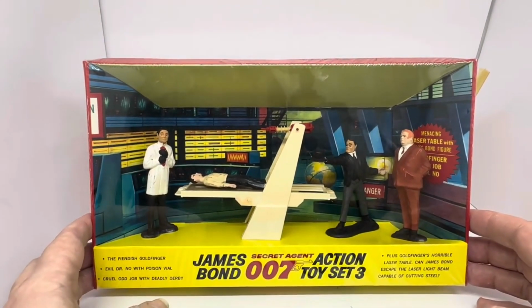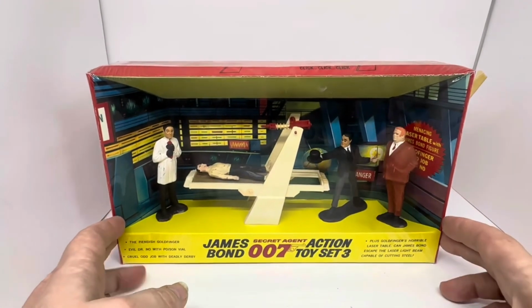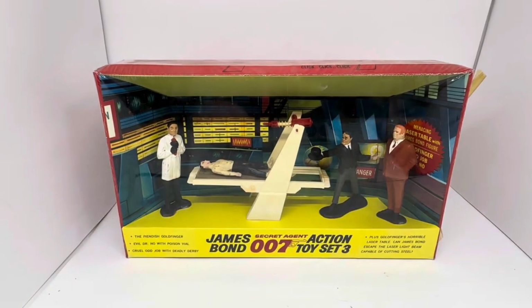Now, as I say, they're nice figures for the time. In 1965, we're talking almost 60 years ago, since these have been produced. And obviously, technology 60 years ago is very different to what it is now. But the figures are pretty good for the time, to be perfectly honest with you. They have stood the test of time. They haven't fallen to pieces or broken.